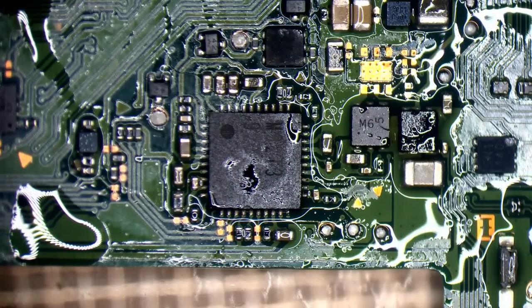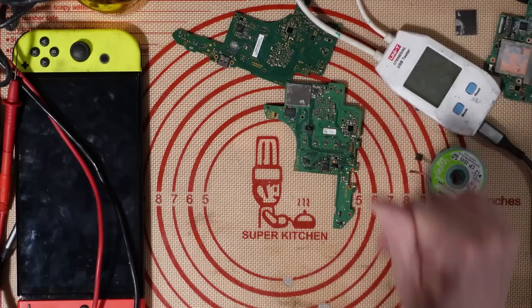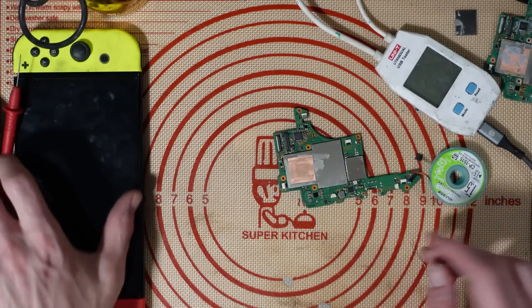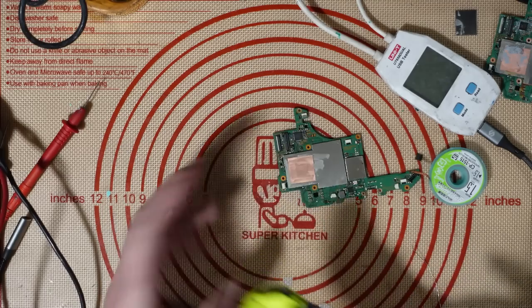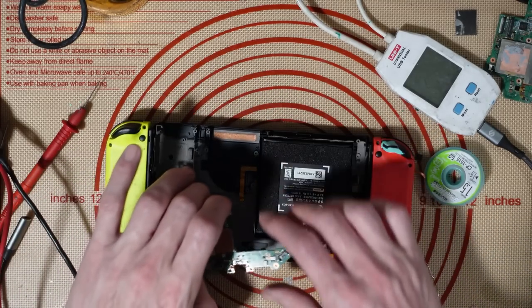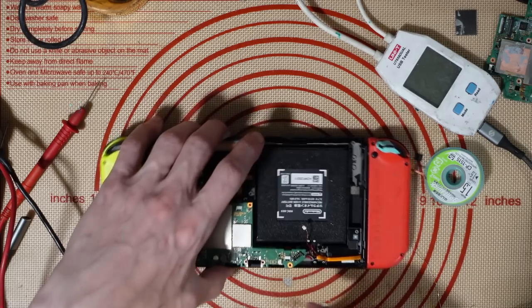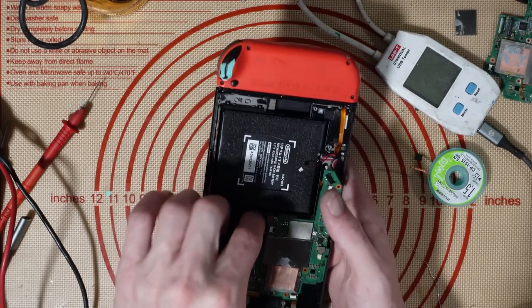Finally. I used this donor board for that, so now that's done I won't worry about cleaning it up — boards get ultrasonic cleaned before I actually sell them anyway. What I want to do now is just test this and see if it actually boots up. I've got about 50% charge on this battery and I know the battery is fine, so I'll hook up the screen and power button.